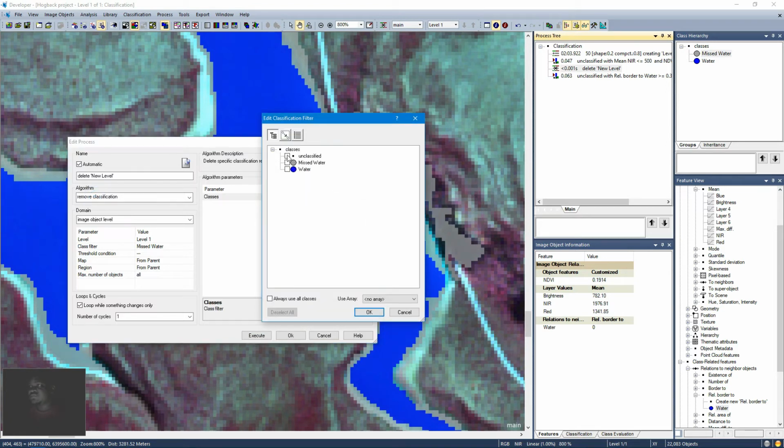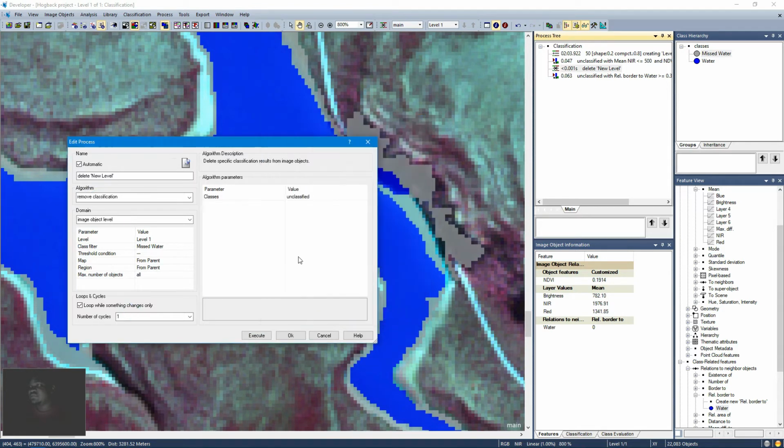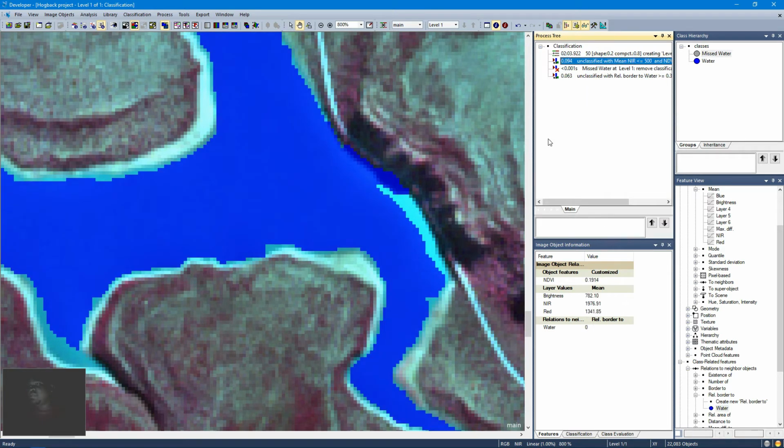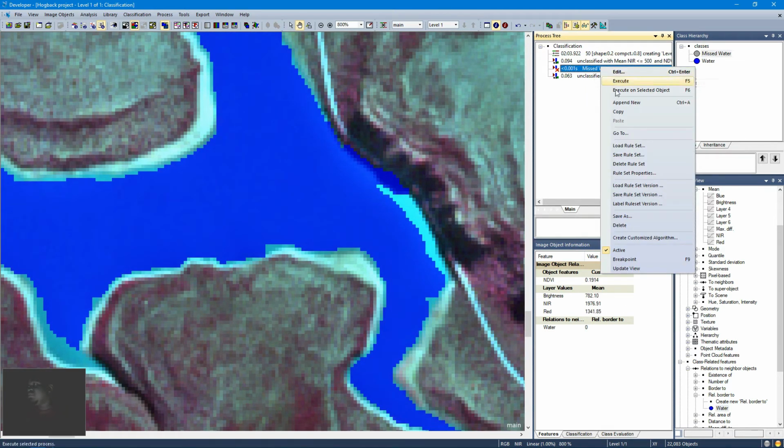Let's assign it to unclassified, and when we execute that, oh boy, oh boy, what did I do? Yeah, so I think we are sorted. I'm gonna remove that now. Okay, so we're back to normal.